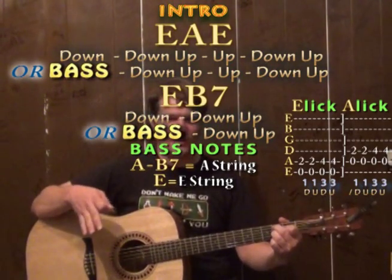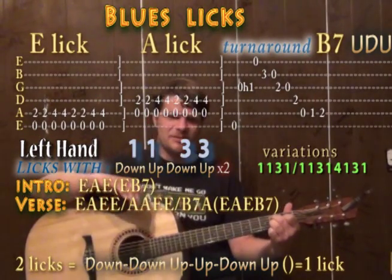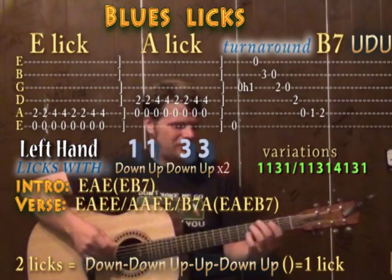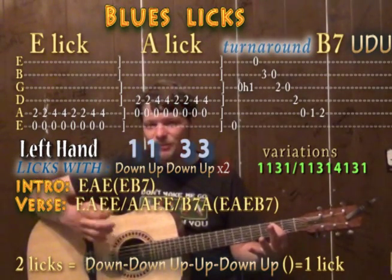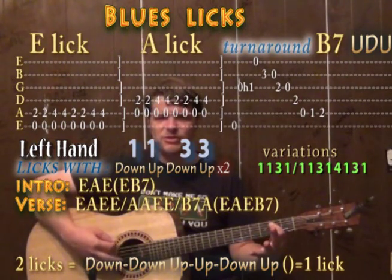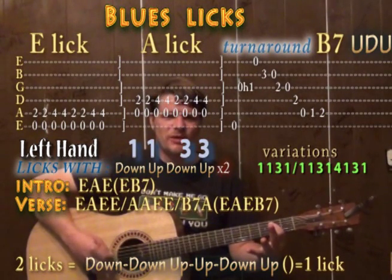One other thing you may want to think about using is some blues licks. And actually, this can sound a little bit cool. Taking a little bit of all of this stuff and mixing it up and figuring out how you want to cover it is what I really recommend. If you take your first finger to the A string on the second fret and do just an E string and an A string strum, a two-string strum, I'm going back to that down-up idea, the swing idea.